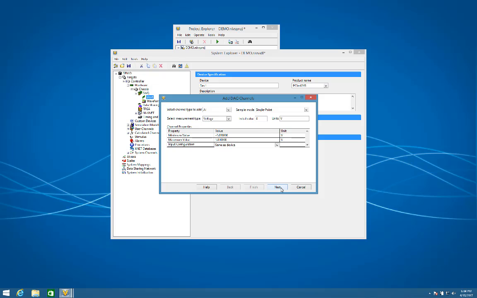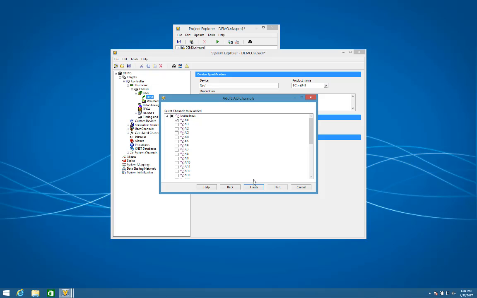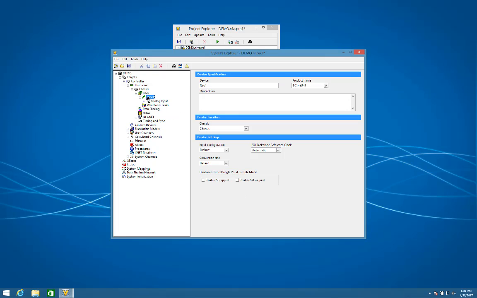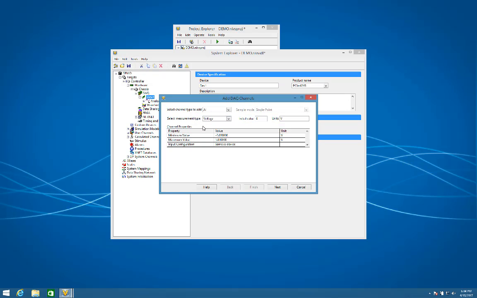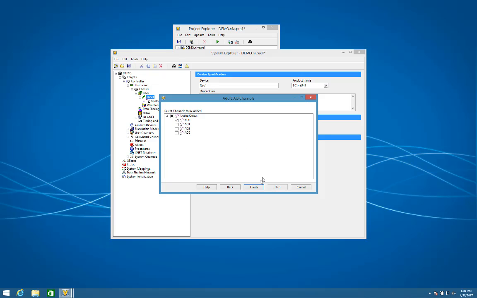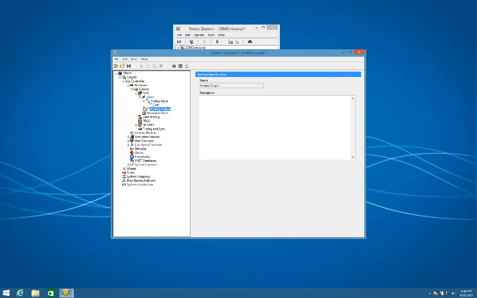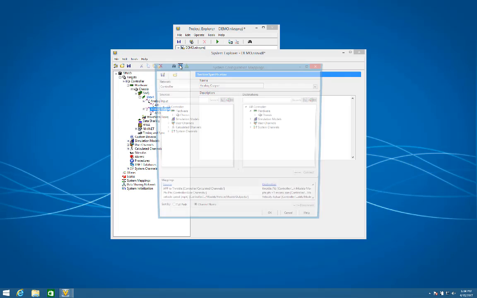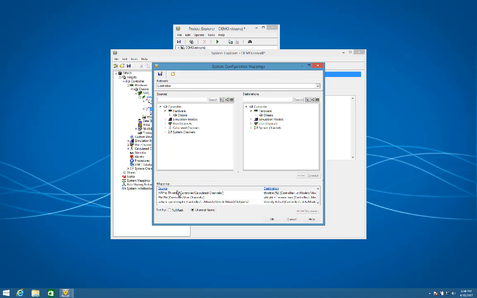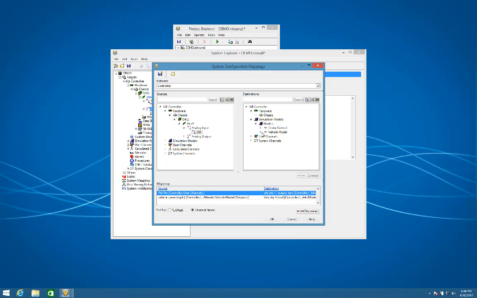Right now, I'm adding an analog input, and then I'm adding an analog output. Each of these will represent one input or one output that right now we're getting from the model. What's the next step? We need to map those. So first, we're going to unmap the previously mapped channels. Once we unmap, we will map, instead of from a controller, directly to my analog input, my throttle percentage.